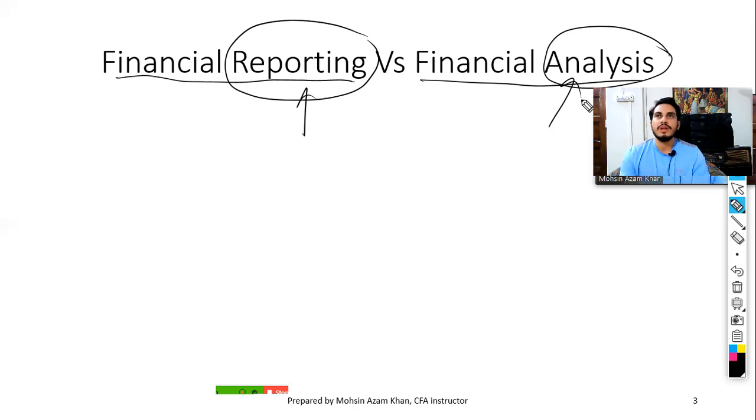Similarly, suppose you are reporting your assets to the tax authorities. Suppose you're filing an annual tax. You're reporting to them how much you earned, how many assets you have, how many liabilities you have. You're reporting what already exists. You're just reporting to that authority. That's what we mean by reporting as a word.